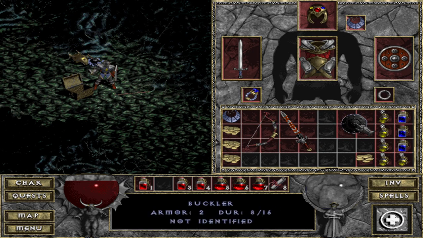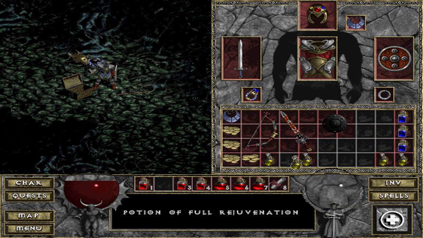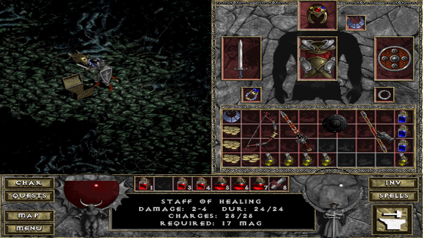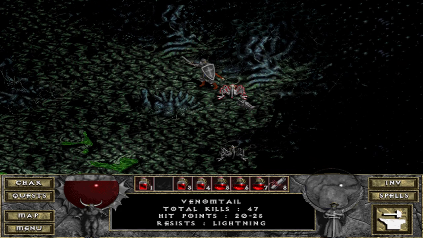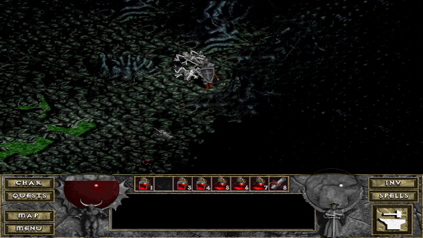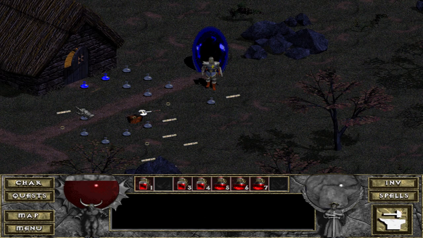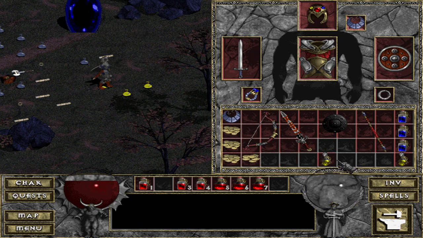Ooh, a staff of healing. Too much baggage. Yeah, that'd be good to have. Let's make this work. Yeah, it's got full charges. We use it after fights to just pop off, then we can always sell it later on. Even without charges, it has value. So I think instead of carrying around these potions, I keep the staff on hand.